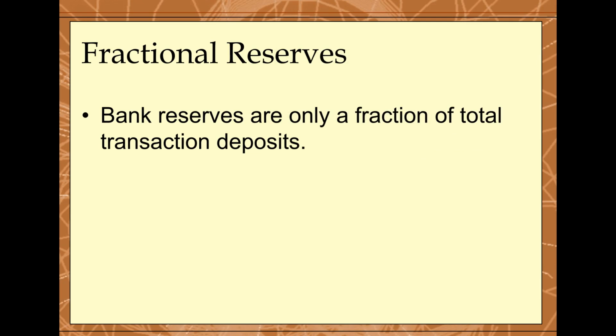Now, bank reserves are only a fraction of the total transaction deposits. In other words, the amount of money that the bank holds is smaller than the overall loans that the bank has made. Now, this is important because this is why we call our banking system a fractional reserve system. The banks only keep a fraction as a percentage of loans. Only a fraction is covered by reserves.